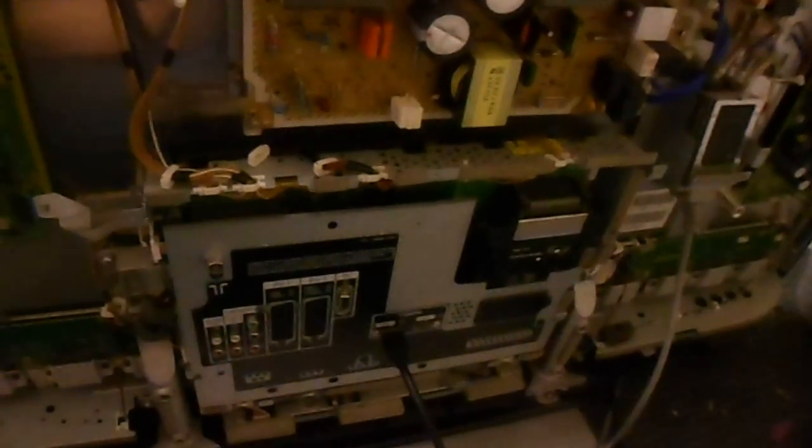Anyway, I just reseated that LVDS cable, see if it works. As we can clearly see, it's a beautiful image on the screen. It's working perfectly. I've also dusted it, well, just blew some compressed air, cleaned out all the dust in the set because it had quite a bit in it.